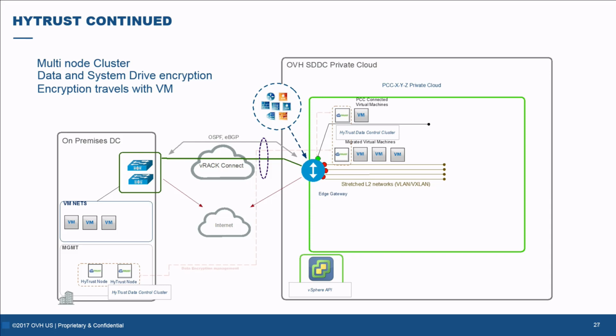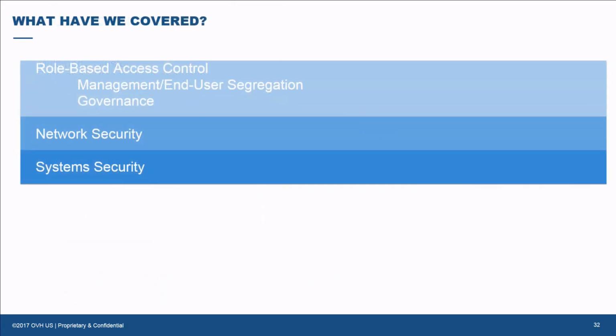So what do these guys do? Basically, they exchange information about encryption. So an admin logs in and sets encryption rules and policies. They do that on one of them, and all of them know about encryption services. And then you basically encrypt VMs on-prem. If you move them across into the other environment, the encryption will follow.